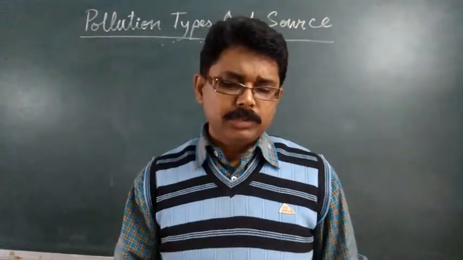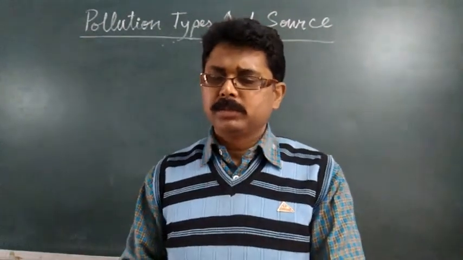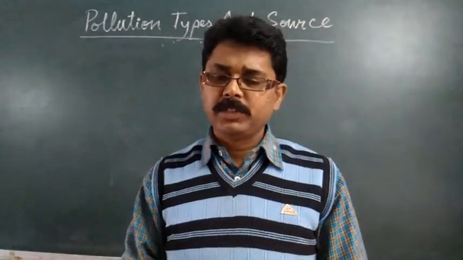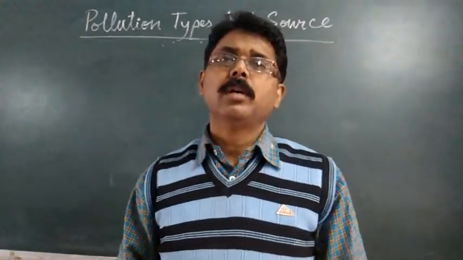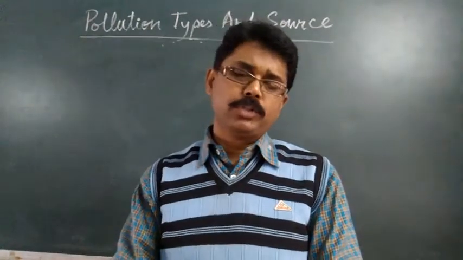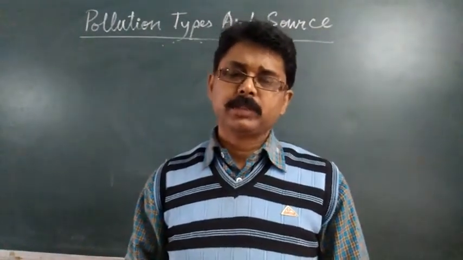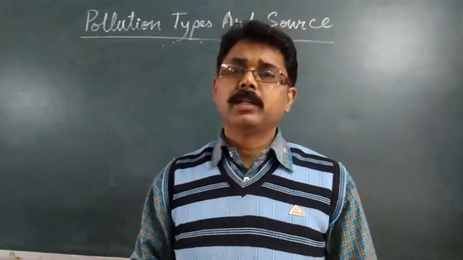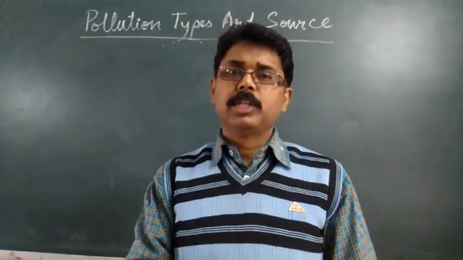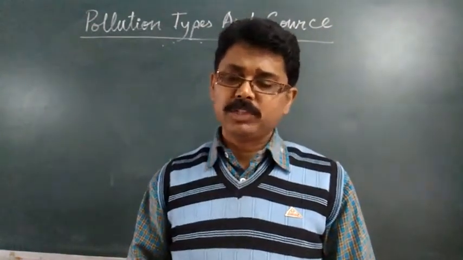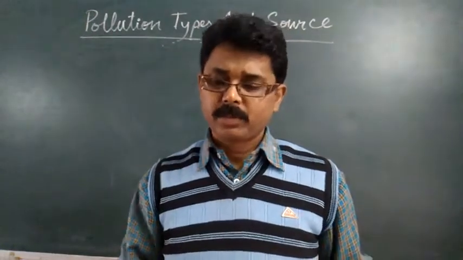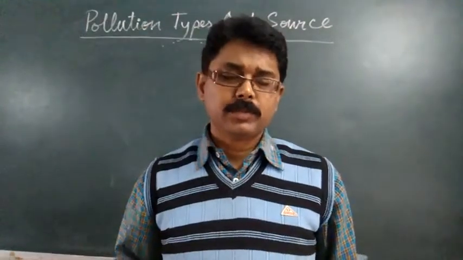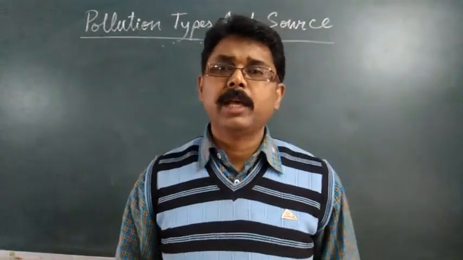Now, there are three chapters, chapter 15, chapter 16 and chapter 17, in which we are going to study about pollution. In this chapter we are going to see the types and the sources. In the next chapter I will explain the effects of pollution. And in the third chapter of this section we will study the preventive measures. So let's start here. The first topic of pollution is its types and sources.